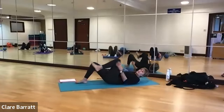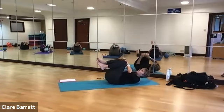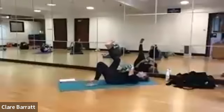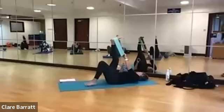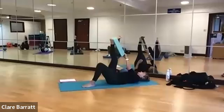Once you get back to the mat, bring your knees in to your chest. Okay, take one foot down to the floor. If you're using your band, pop it on your foot, straighten the leg directly up to the ceiling. Keep it as straight as you can, bring it in towards you. Drop the toes down if you would like a stronger stretch.